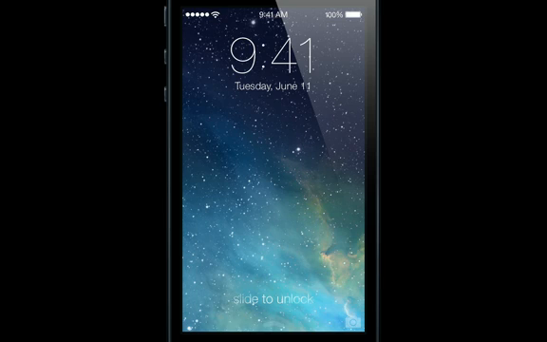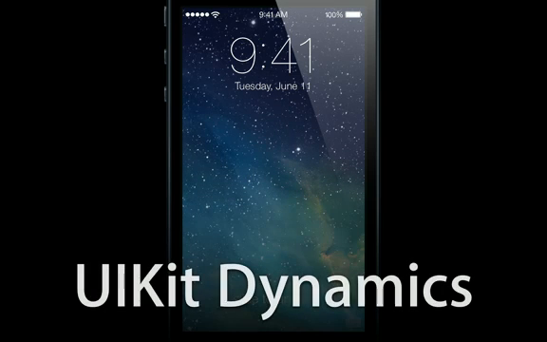It feels like a much more rich interaction. And of course, we could have done this before. But with iOS 7, we're introducing a piece of technology that has made it easy to do this kind of thing throughout the operating system, and will make it incredibly easy for you all to do this kind of thing in your applications. That's UIKit Dynamics. The idea behind UIKit Dynamics is that you'll specify high-level physics-like behaviors for your application so that you can really quickly, with just a few lines of code, get these kinds of rich interactions that I've just been showing you.